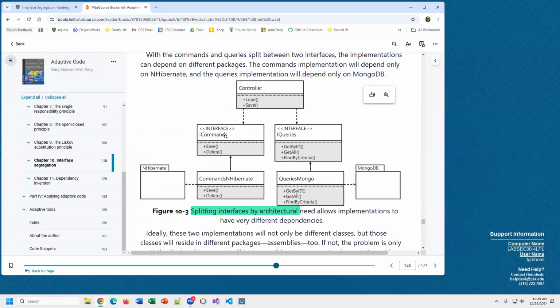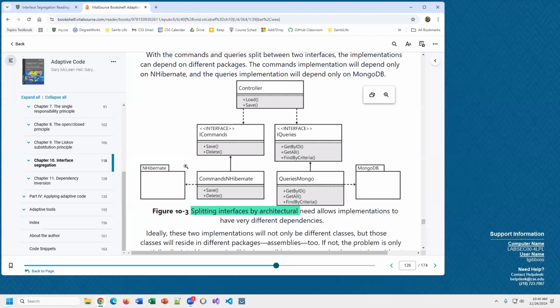So again, we're going to break down our interface into two parts, the parts that use Hibernate and the parts that use MongoDB, so that the parts that use MongoDB will only be dependent on that library and those features and tied to that database, whereas those that use Hibernate will only relate to that sort of stuff and Hibernate. So that's the idea.